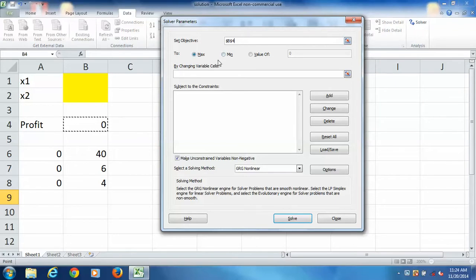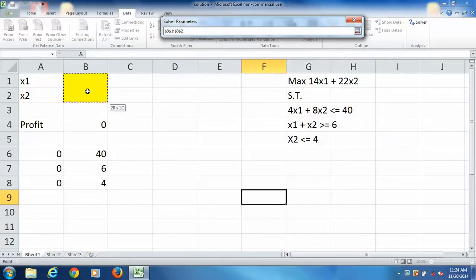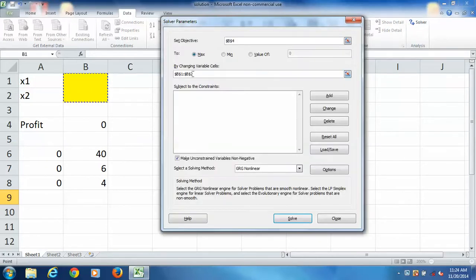Sometimes we want to minimize something, for example, costs, or sometimes we use this value of if we want to designate a very specific value, something not unlike what you did with the goal seek. Then by changing variable cells, these are my decision variables, so these are cells B1 and B2. You can type B1 colon B2. Those of you who don't use solver every day, the colon is how you designate a range of cells.